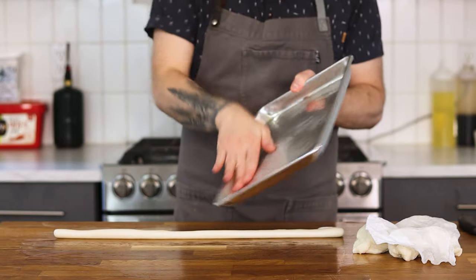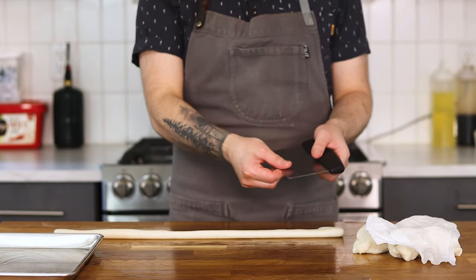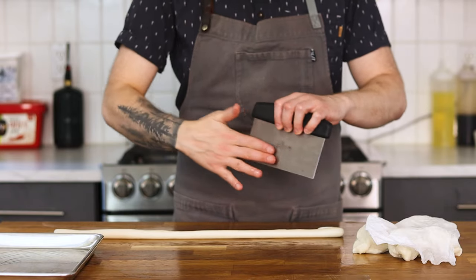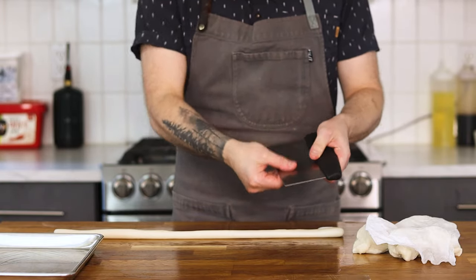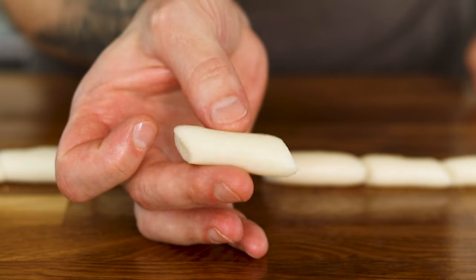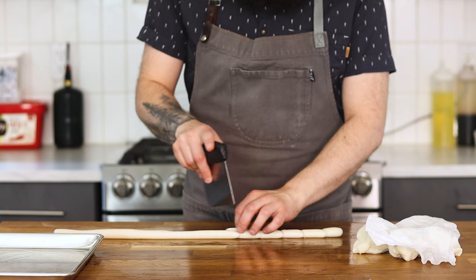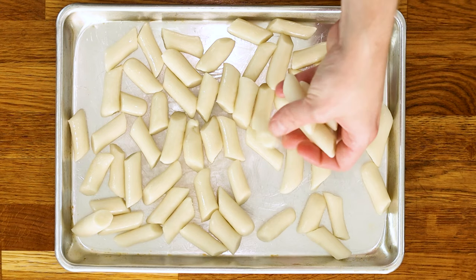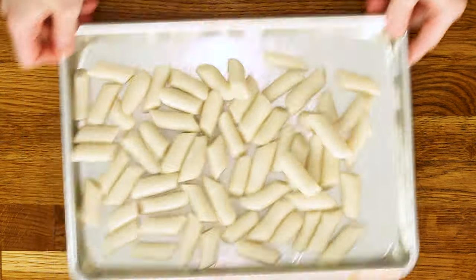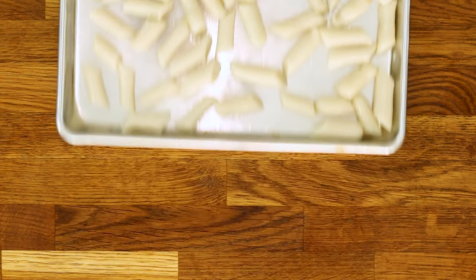Take a baking sheet and thoroughly coat it in sesame oil to prevent sticking, and place to the side. You can use a knife to cut the rice cakes, but personally I prefer using a bench scraper or dough blade. Regardless of what you use, apply a layer of sesame oil to that as well. Cut the rice cakes into 1.5 inch long pieces, which is roughly the size of frozen commercial rice cakes. After cutting one, you can also use it as a guide for cutting the rest to ensure uniformity. They can be eaten right away as they're already fully cooked, or freeze them on the tray before transferring to a plastic seal bag. They'll keep for a few months at least, as long as they don't start to crack.